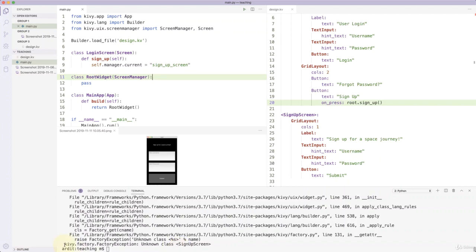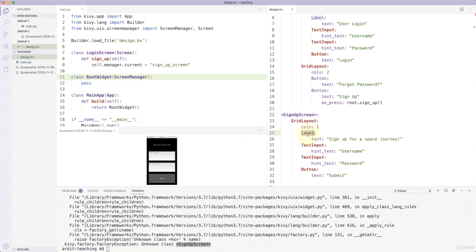So you may get this error from time to time. Kivy factory exception, unknown class sign up screen, which means it's an error that occurred in your Kivy file. The class sign up screen, which is this one here, it's unknown because there is no class in the Kivy library, such as it is for grid layout, labels.